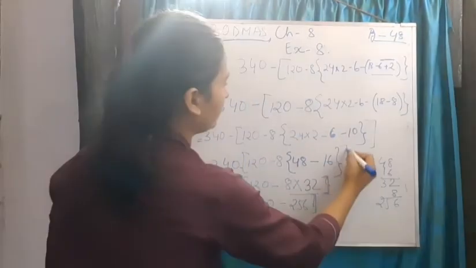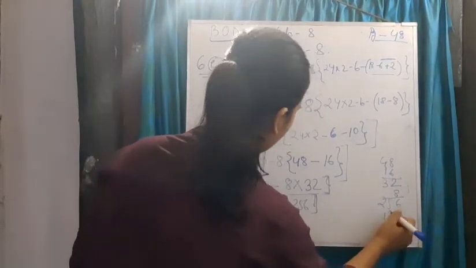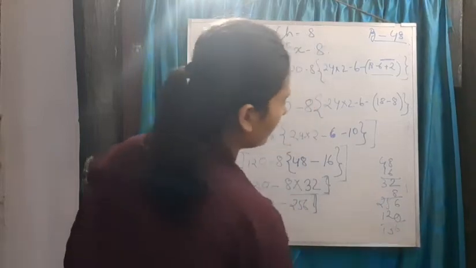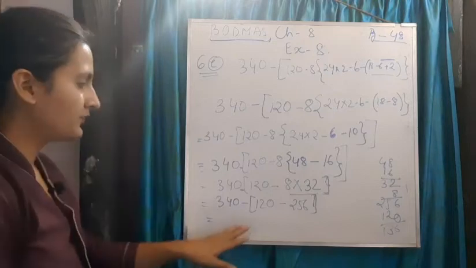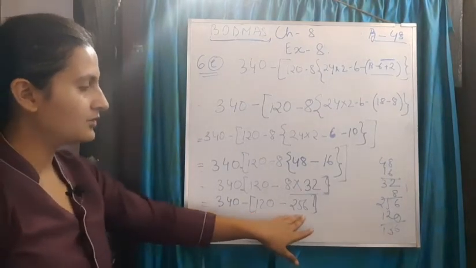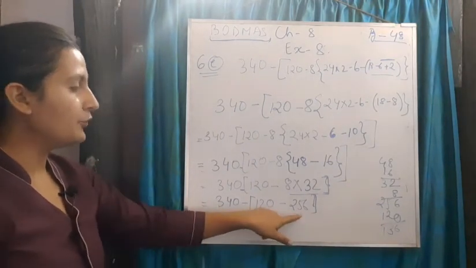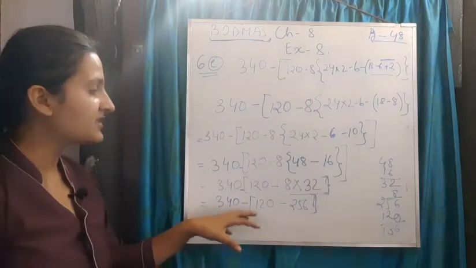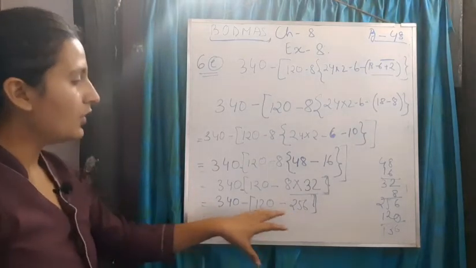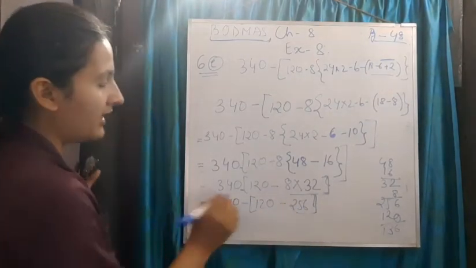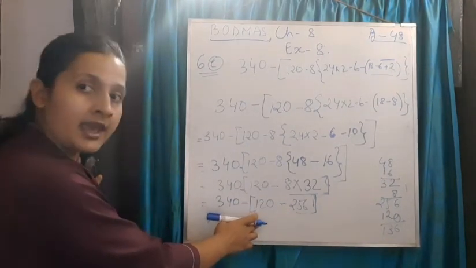I hope this is clear to you. Now 256 minus 120 will be how much? 6, 5 minus 2, 3, 136. See, my dear students, most of you make one mistake, okay? Here you see, this is 120 minus 256, right? It means we have to subtract, but we cannot subtract 256 from 120. So here what we are doing, we are subtracting 120 from 256, right? So here the bigger number is this, and the sign in front of this is negative. Therefore, the result that will come will be negative.